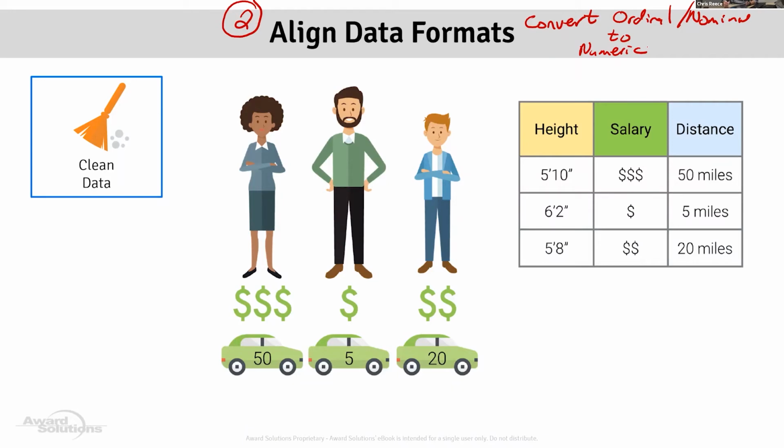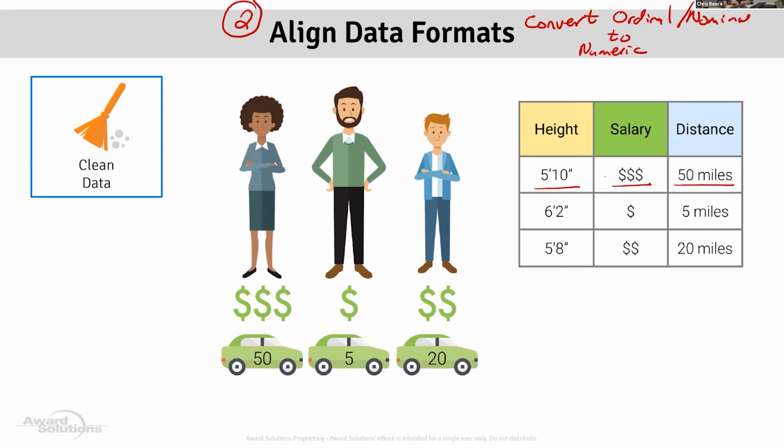So let's look at this example. This is a very simple, kind of silly example, where we're trying to do an analysis that says, what is the relationship between somebody's salary, the distance they drive to get to work, and their height? And yes, I agree, this is a silly example. I've never seen anybody actually do a study that marked people's height versus their salary. It would be kind of an interesting thing to look at, but I've not seen that.